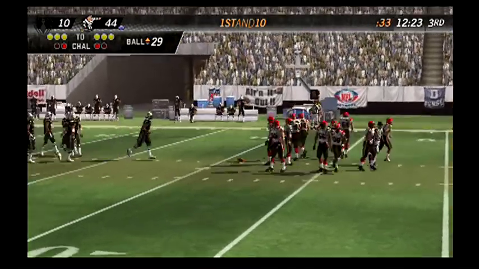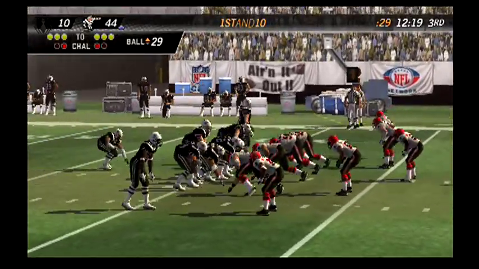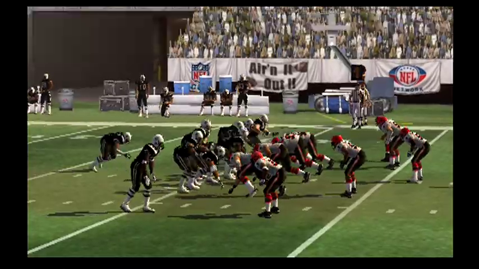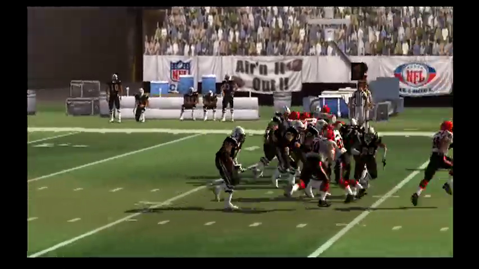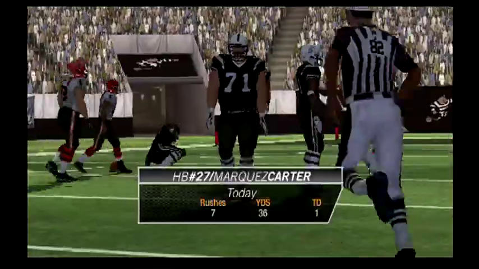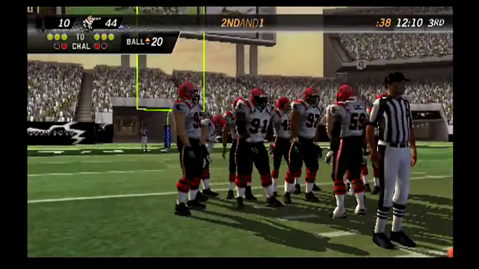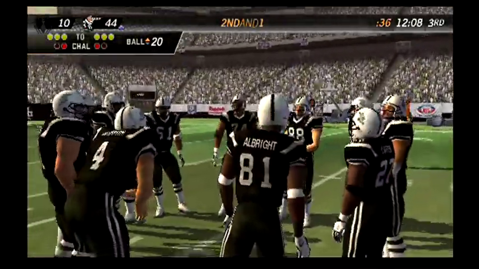It's first and 10. Ball on the 29-yard line. Play hard and fast, baby. The visiting team line up in a 4-3. A little misdirection. Fuller comes up to make the play. He's looked pretty good so far. It's going to be up to the defensive coordinator to make some adjustment and find a way to slow him down.